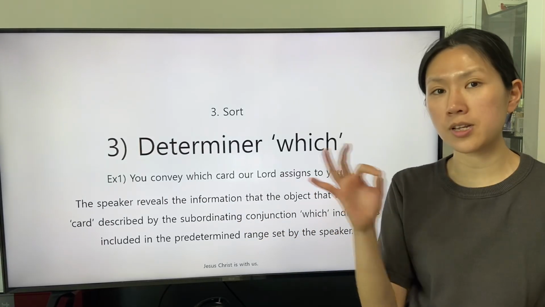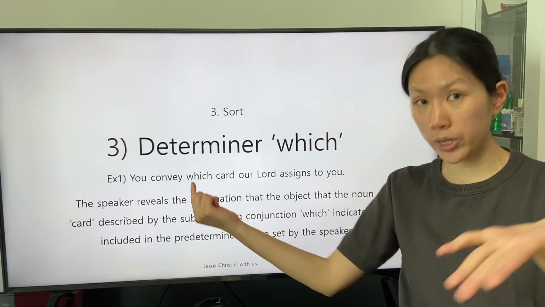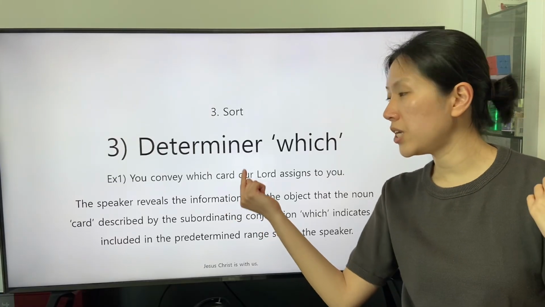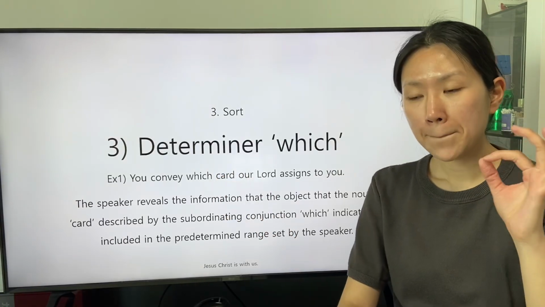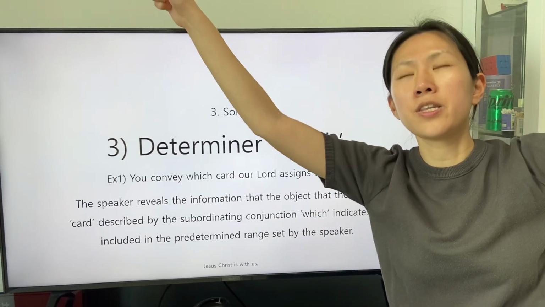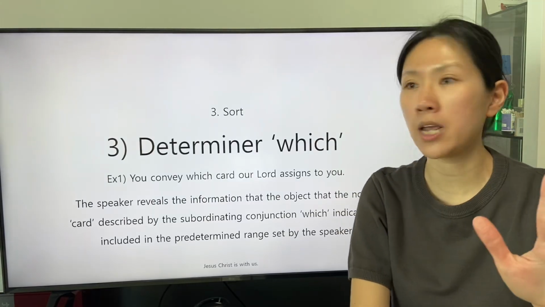So the speaker does not have the interrogative intention with the determiner which. Then the listeners can understand that the object indicated by the general noun card is included in the predetermined range that is indicated by the general noun card.